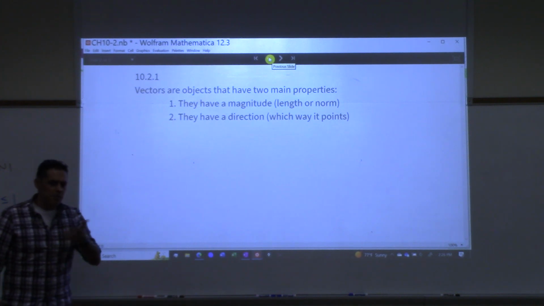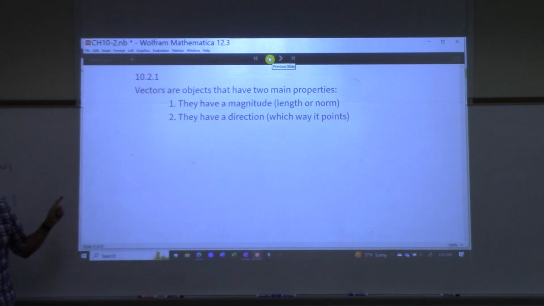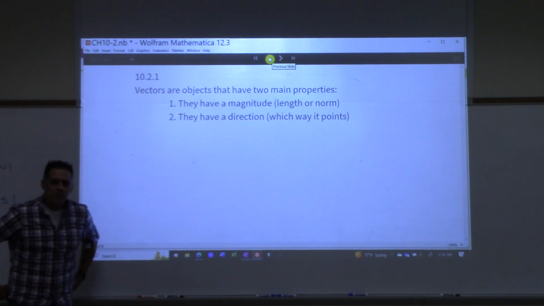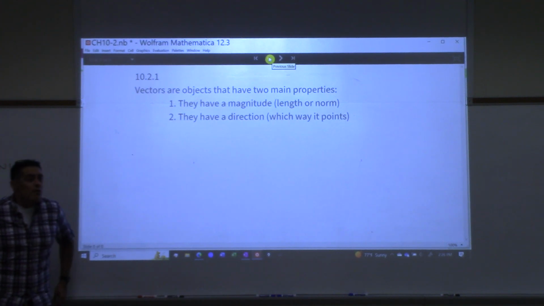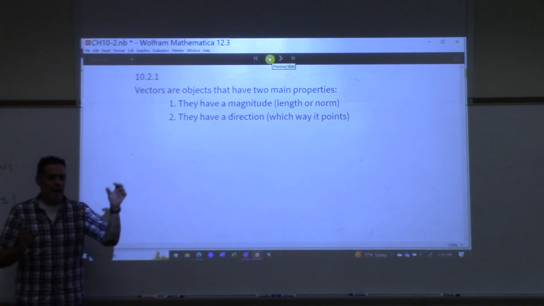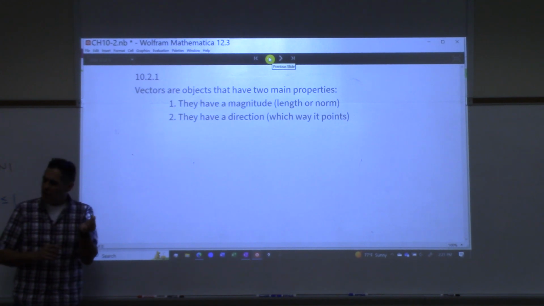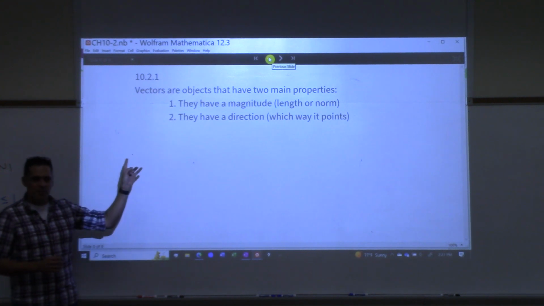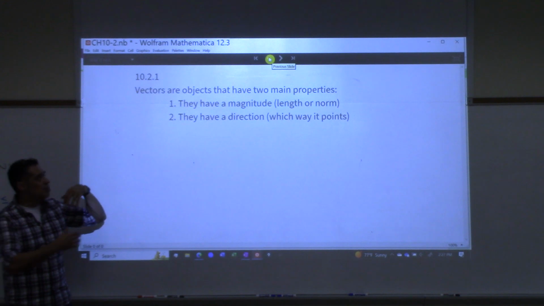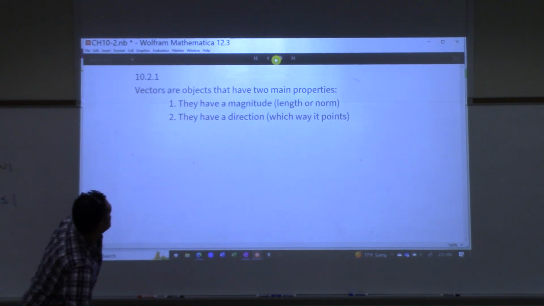There's one exception. Those of you who said you've seen vectors: there's one vector that does not play by these rules. Not the normal vector. The zero vector. Now I'm going to define it later, but the zero vector is the vector that has a length of 0, which means it's essentially almost like a point, and a point doesn't have direction, right? So it would not satisfy this definition. So all vectors have this, with the exception of the zero vector. But I will talk about the zero vector later.